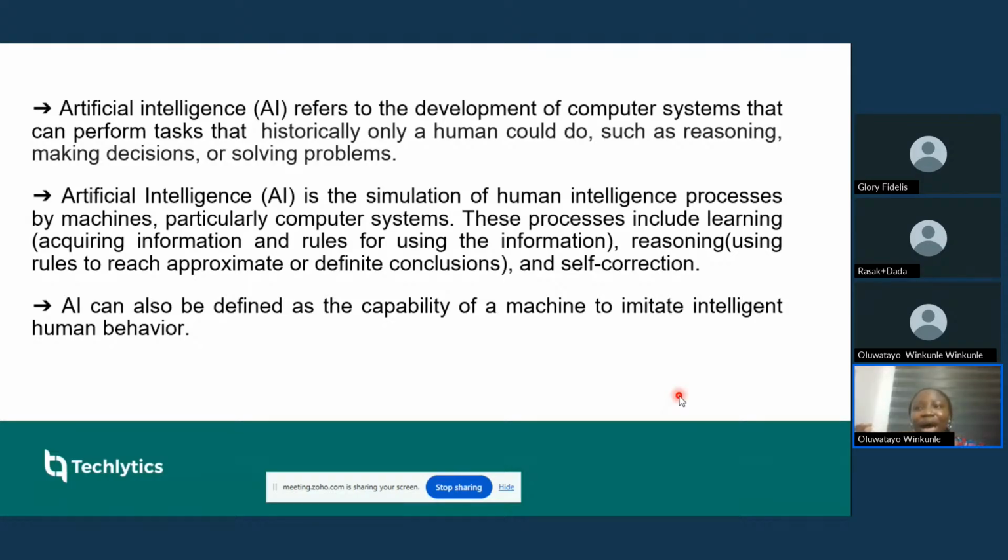I've always known about the spam folder in emails for more than 10 years now. So it tells you that artificial intelligence technology predates ChatGPT. We're going to look at the history of artificial intelligence. My aim today is to enlighten you on what artificial intelligence is and where we're coming from, so you have a broader understanding, because it will help you in the subsequent classes. Artificial intelligence is not limited to ChatGPT, Copilot or Gemini. There are a lot more use cases. ChatGPT is one of the many use cases of artificial intelligence itself.